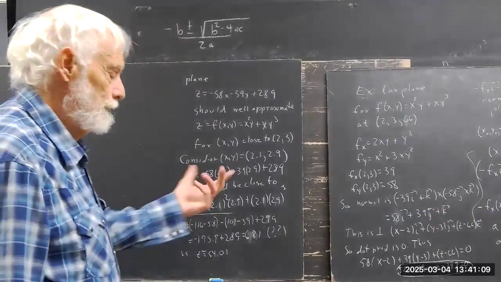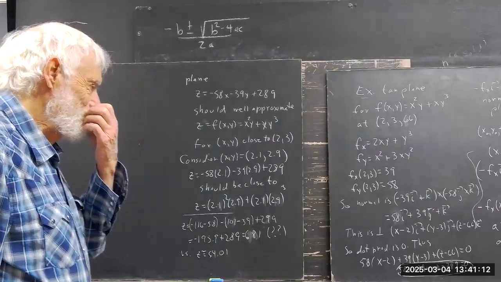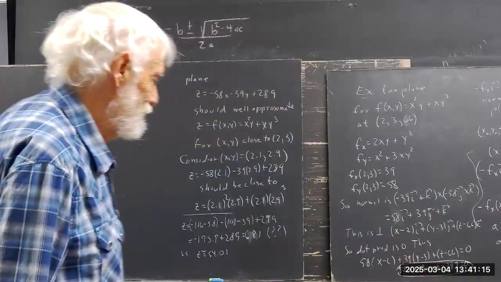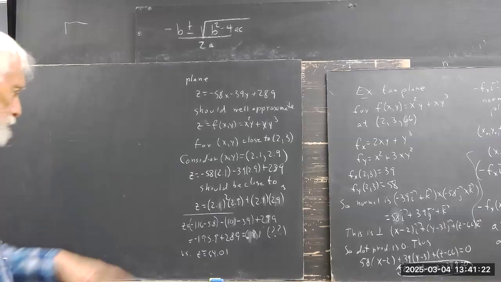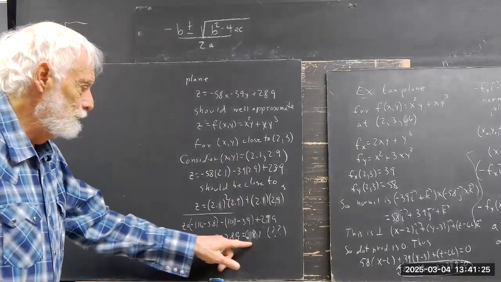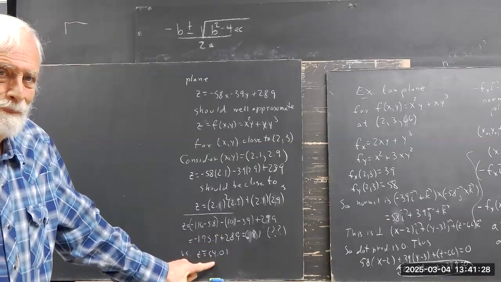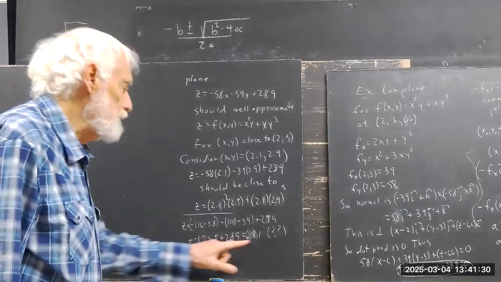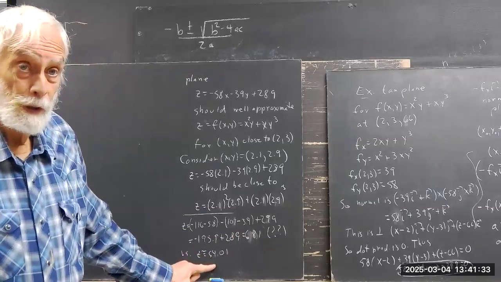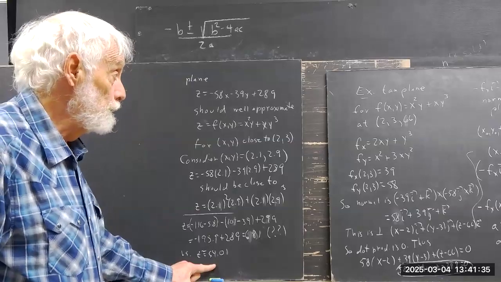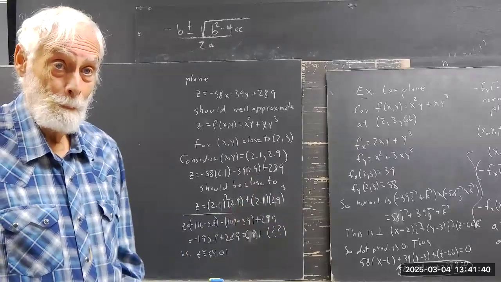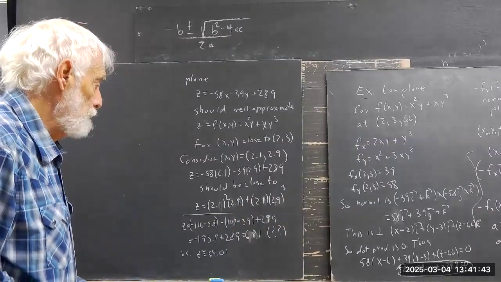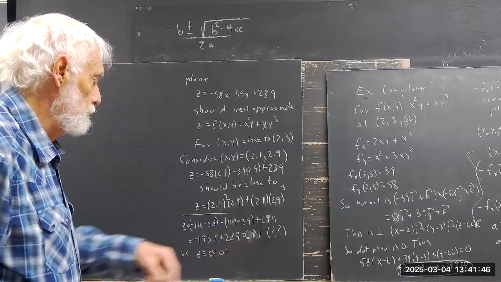And if you plug 2, 3, and 66 in here, that's what I did. 107 and 116 is 223, I still get 289, but I believe your calculator, and this is better than this one, so I like it better. Now what I'm saying is, it's the second partial derivatives that make this different from this. Because without second partial derivatives, this is a plane, and this is going to be the same plane. It has to be. Now, because of the second partial derivative, you're going to get some variation here.